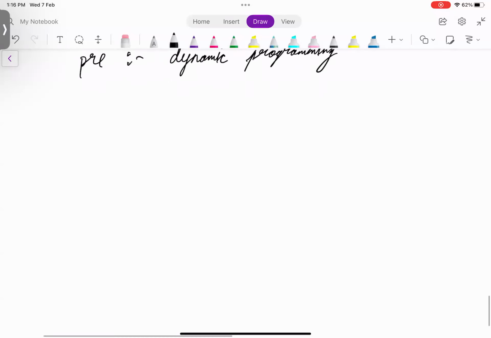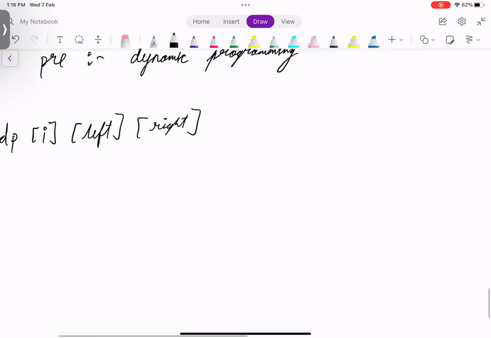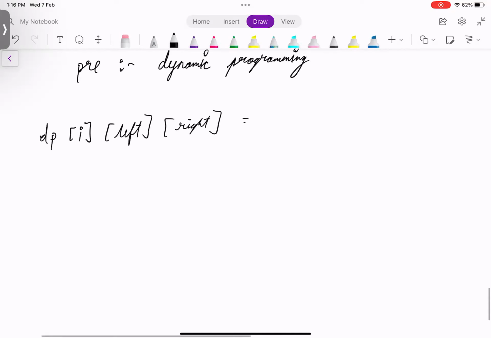So firstly, let's look at the DP definition. DP of i of left of right. This is what our DP definition is. This is what the DP state is.